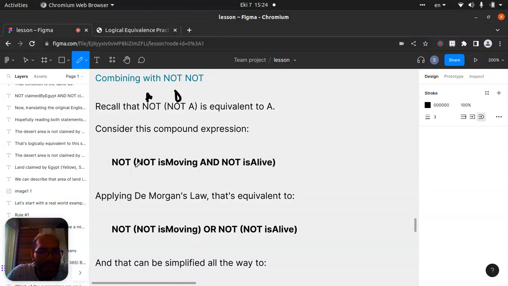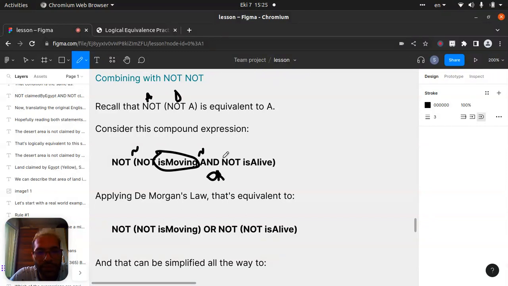So let's look here. Not is moving, not is alive. Let's apply it for all of them. Let's put here not. Not not will make it positive, like negative negative, like in distributing in math, okay? Multiplication. Not will make it only is moving, right? Is moving. And not and will make it or, like in here we are distributing, not will make it or, right?